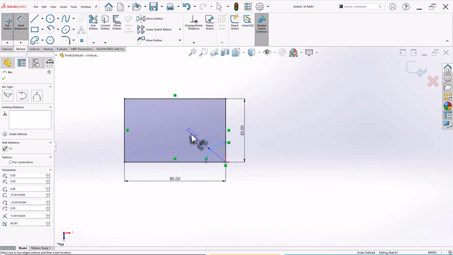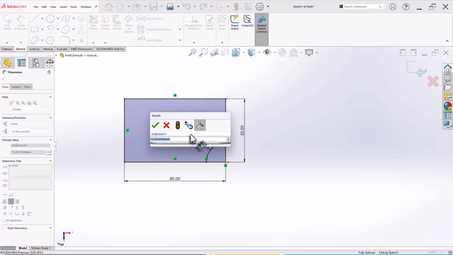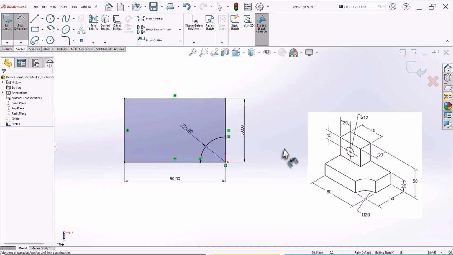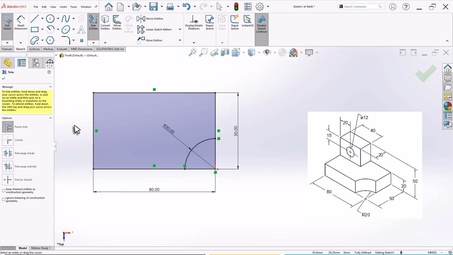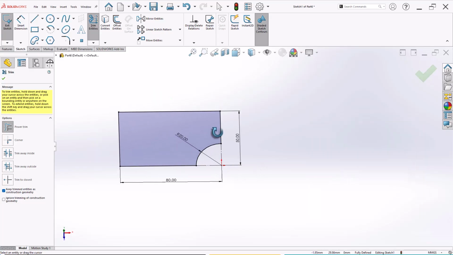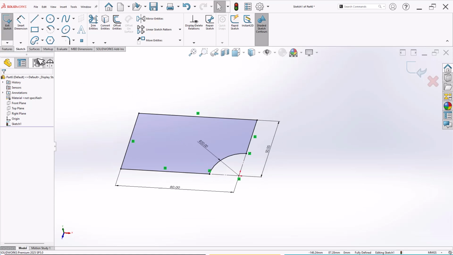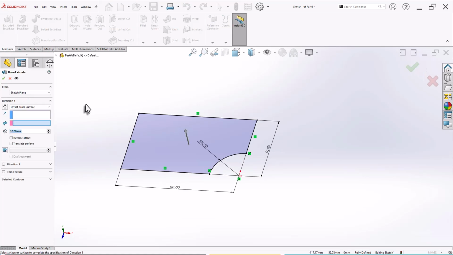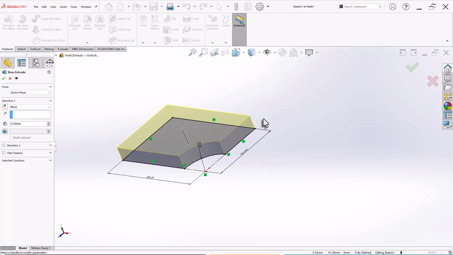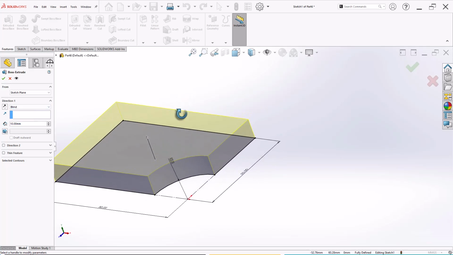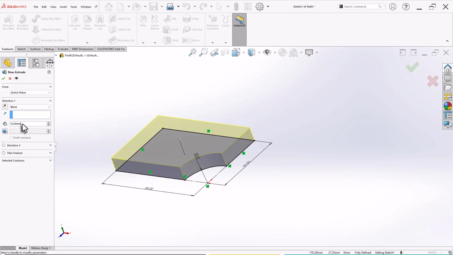Right click, move upward for dimensioning, and this radius will be 20. Now I will choose trim and power trim, and I will use the option keep trim entities as construction geometry. Okay. I hope it is clear to you. Now let's extrude by 20 millimeter distance, but this time it is going to be the blind option. So make it 20.